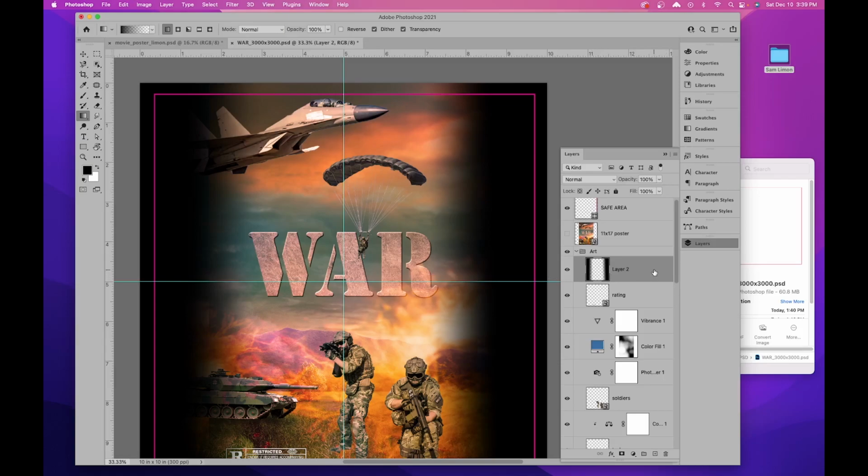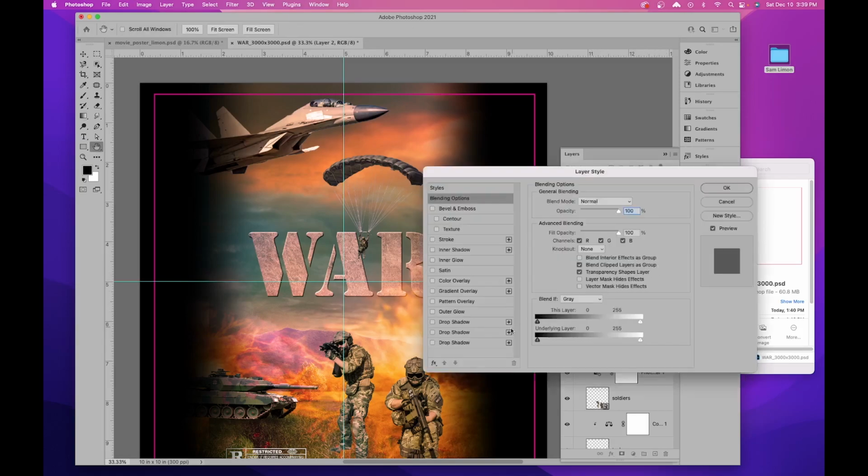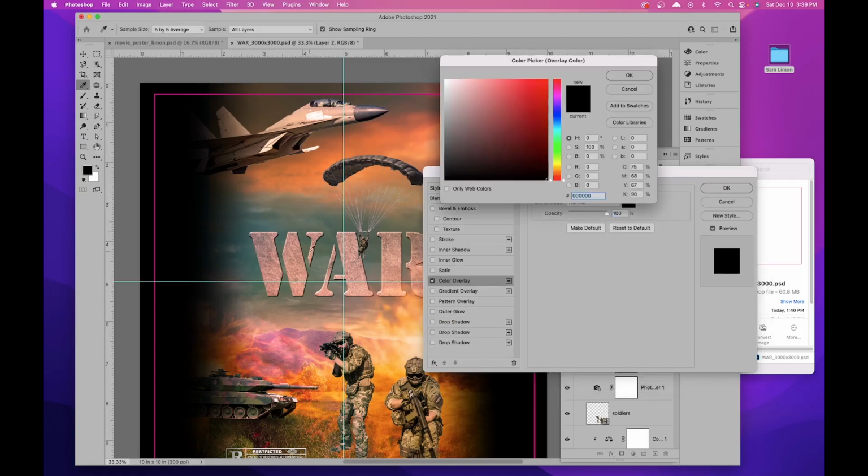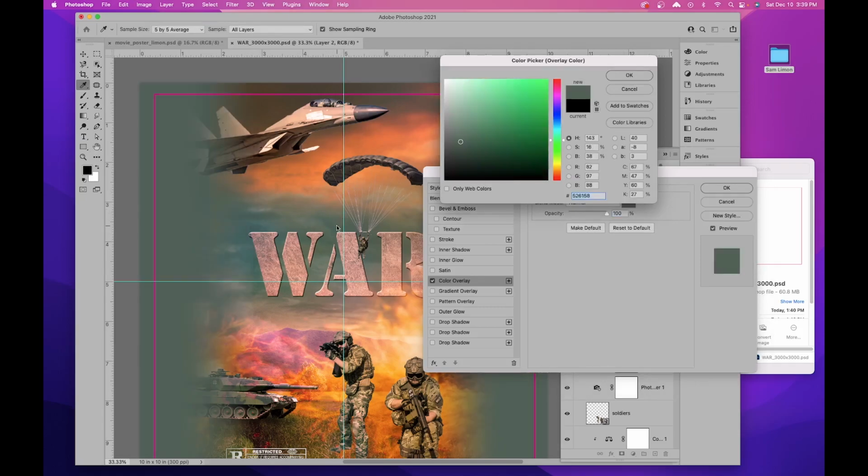Now what I could do is double click on this and then do a color overlay. Click on this, and then I'm going to sample a color from my poster. I'm going to do this blue, like a blue greenish, and let me push it up to like the blues. Or we could do an orange.